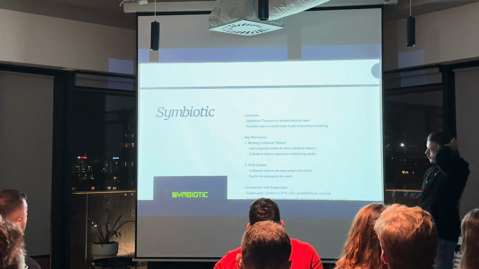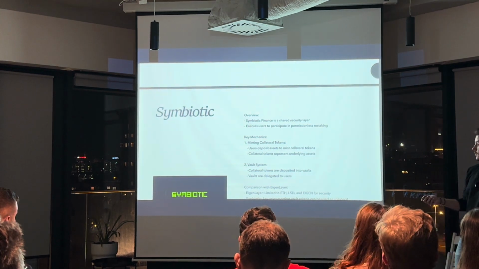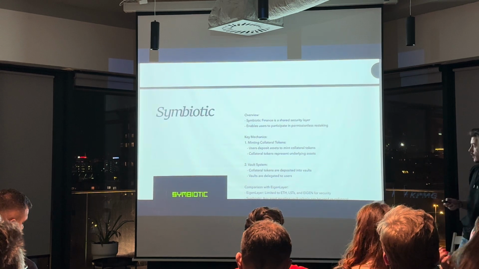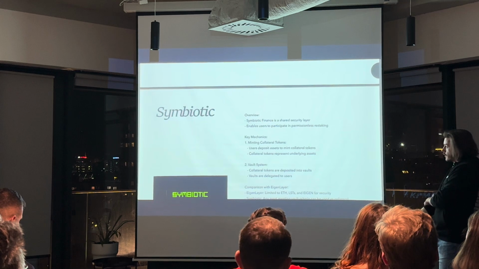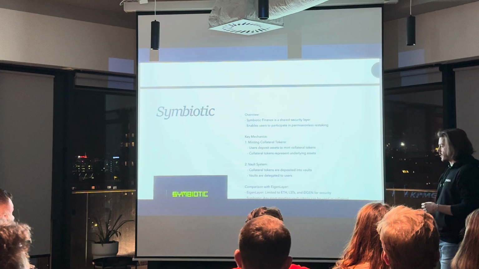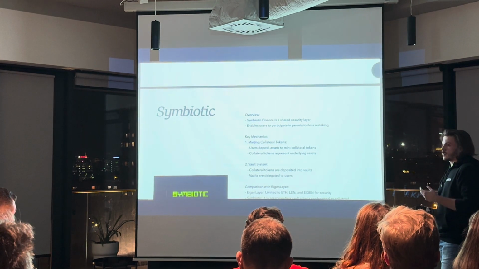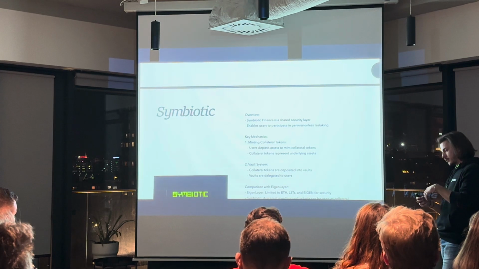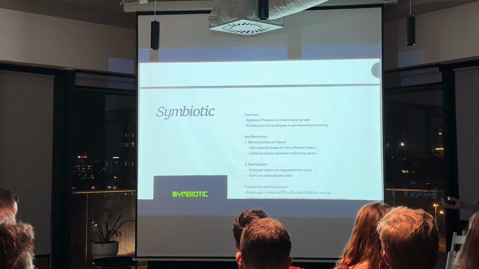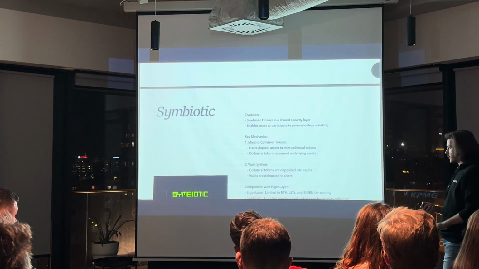Okay, so we'll just quickly go over some of the alternatives on the market. Symbiotic Finance is also a shared security layer, and enables users to participate in permissionless staking. The core architecture is not that different from EigenLayer, but at the AVS level, or DSS level as they call it, they enable more programmatic adjustments. For example, when we have a multi-collateral system with multiple restaked assets, they can be used for which AVS services, to which amount, and how much you are exposed to particular risks.